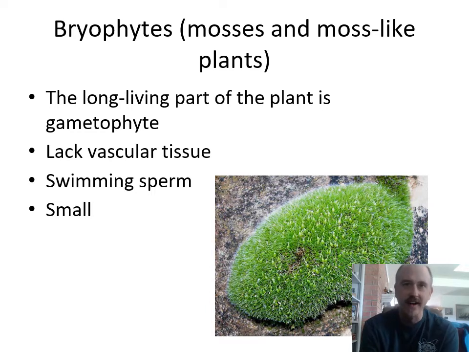They also are tied to water in that they require water to get sperm to the egg. When it rains, the sperm are released, and the sperm can swim to the egg to fertilize it. So they're kind of tied to the water, kind of like their algae ancestors. I think of these as the amphibians of the plant world. They're small because they can't get big because they don't have tissues to move water around, and they still require water for sex.